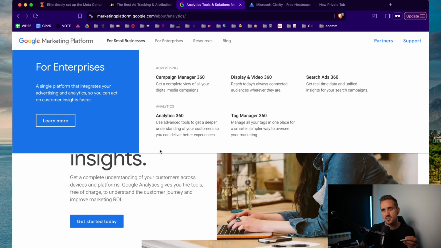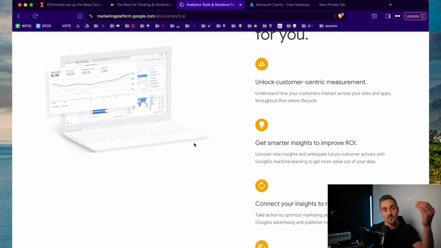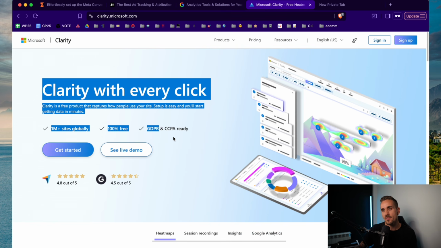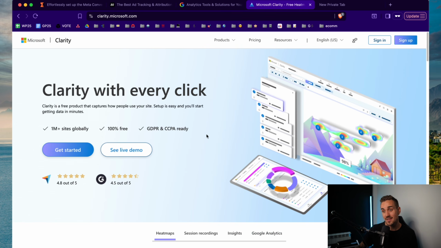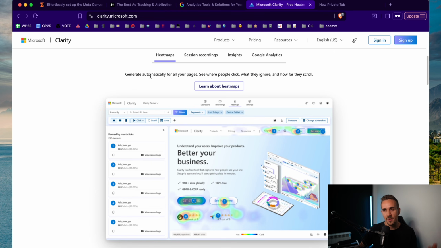The other tools that I mentioned, so we've got Google Analytics, just setting up Google Analytics on your website, and this is going to give you a bunch of really great insights that you can always go back to later if you need it for anything. And then Microsoft Clarity, again, this is the one that gives us the actual click tracking and heat map tracking on our funnels. So if we ever need to go back and troubleshoot things, we want to figure out what's going on with our VSL page, if we add some copy to it, we want to see if people are reading it or not, all of that stuff we can find through this.